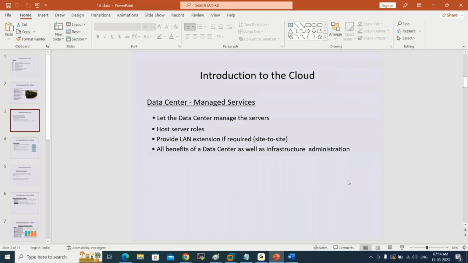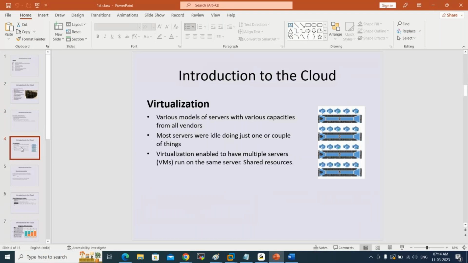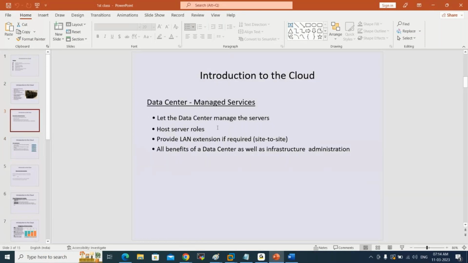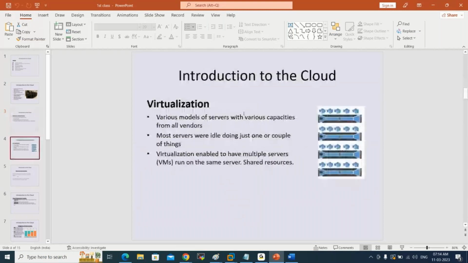Managed services. So what these people do, they do end-to-end support. They will manage the servers, infrastructure, licensing, everything, and they will ask you to pay at the end the charge for this server entirely. They are even more advanced than the cloud, but the problem is their existence is very limited in terms of infrastructure and geography, so they are not sustaining in the market anyway. Though they are giving better services than the clouds, they cannot sustain because they don't have infrastructure.